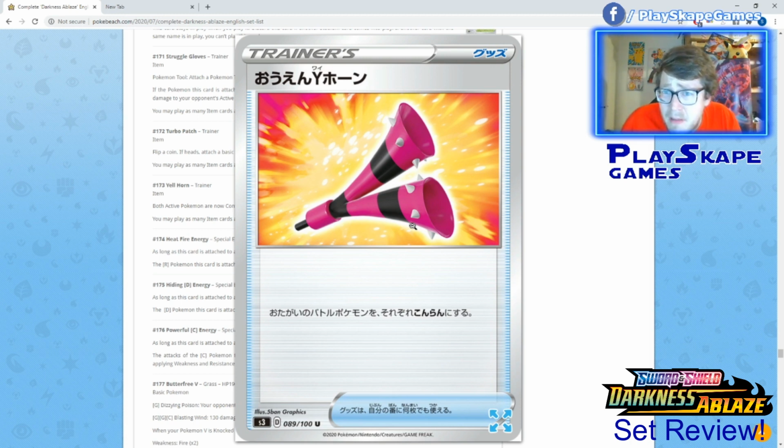I can see this maybe going in some disruption or potentially some stall decks, control variants, but it's very easy to play around this. If it's a V Pokemon, you can just evolve it to a VMAX and the effect goes. If you've got a Pokemon with free retreat on your bench, you just switch into it and retreat back out.